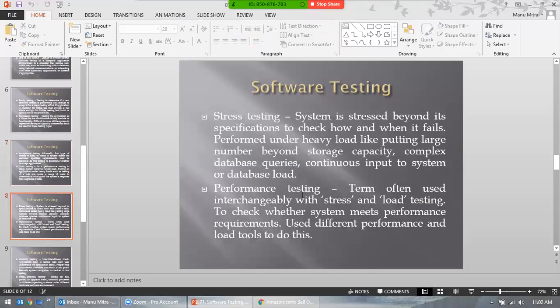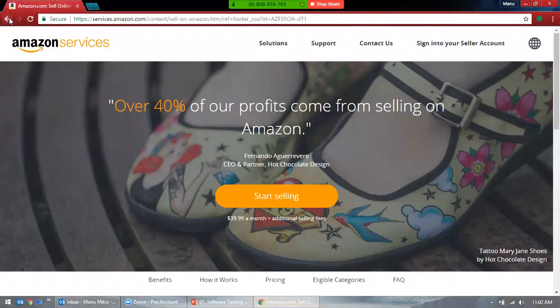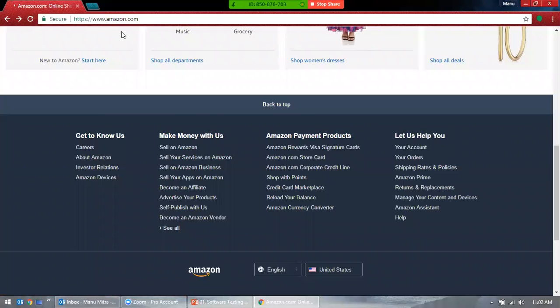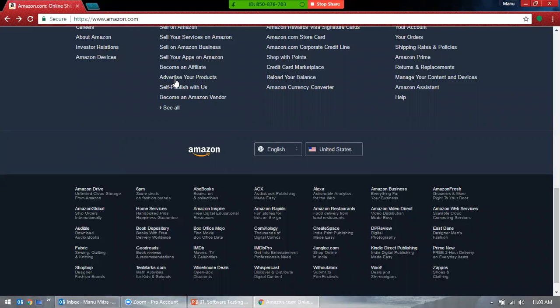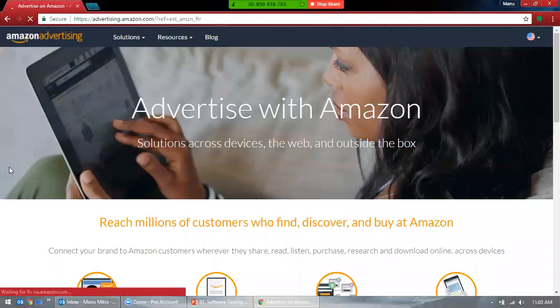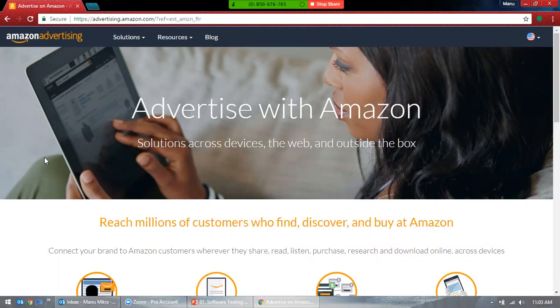Let's go to the next, stress testing. Here you're not just using load but also stress. As I told you, load is like just putting this URL, amazon.com, into the browser. Here, you're not just putting that load. Let's say I'm clicking on this button, and simultaneously 1,000 or 10,000 people are doing the same thing. What happens? That's stress, because you're also querying the database and making the server work more. The processor runs faster for 1,000 people, and faster still for 10,000 people.